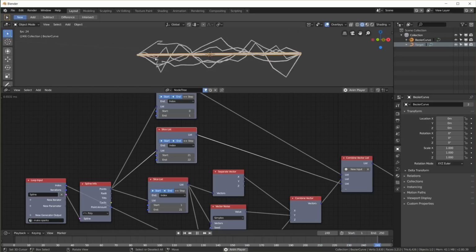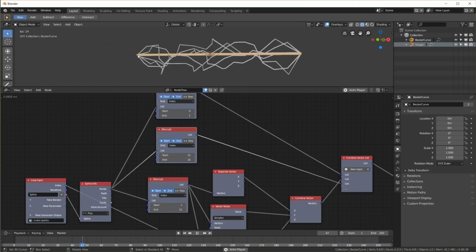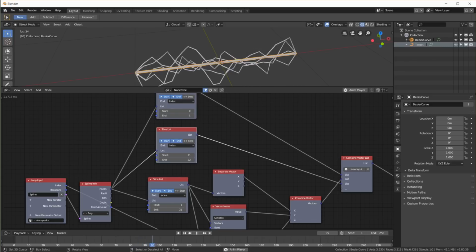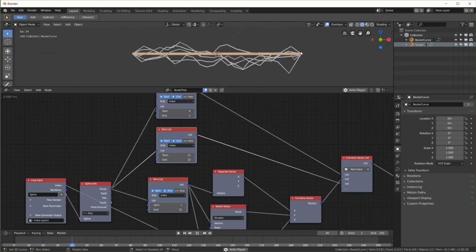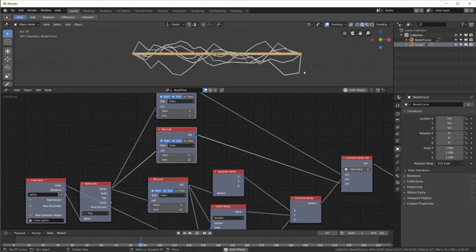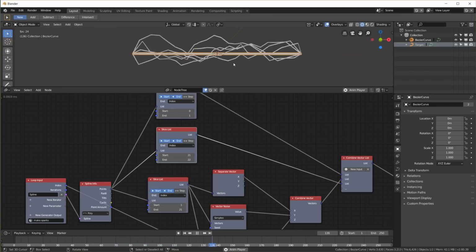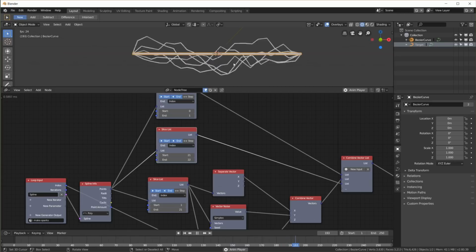Now it looks correct. So the beginning is stuck to the beginning of our original curve, and the ends are all stuck to the end, and in between we get this randomized, sparky looking splines.